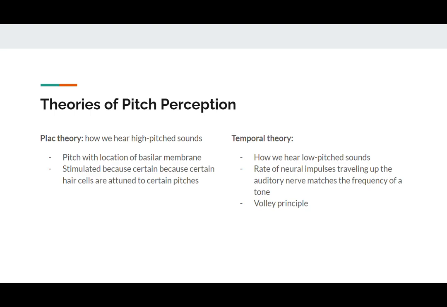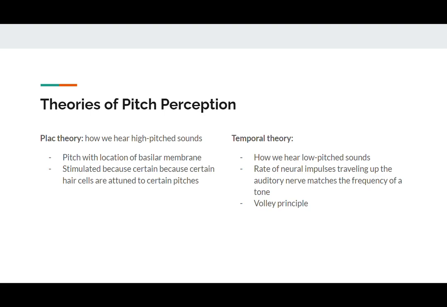But there is a problem with this definition of frequency theory, because an individual neuron can only fire at a maximum of 1,000 times per second. However, neural cells with alternate firing can achieve a combination of 4,000 firings per second. This is like four times. This, called the volley principle, explains why we can hear low-pitched sounds.